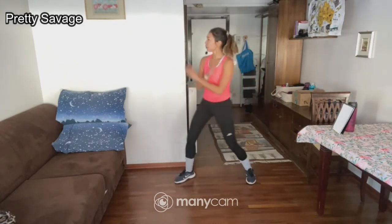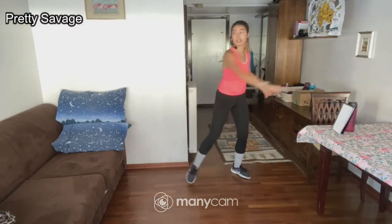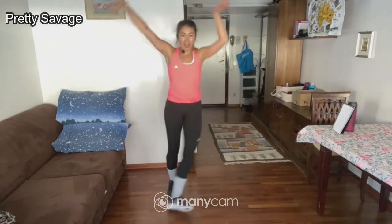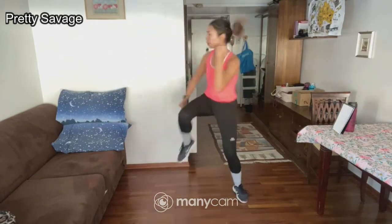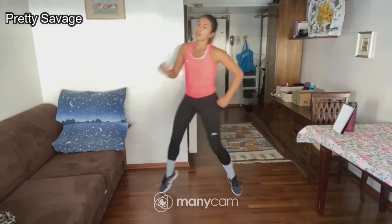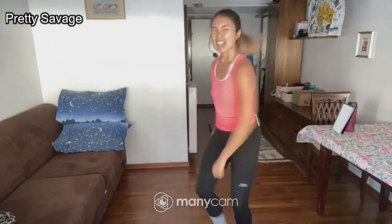Alright, getting ready for those turns or two steps. Hinge. Open. And open. Other side turn. Or two steps. Lunge. Hinge. Arms go up. Up. Down. Hip rolls. Three, two, one. Together. Cross. Run, run, run. All right, front steps. 4, 3, 2, 1. Cross. Open. Out of sight.